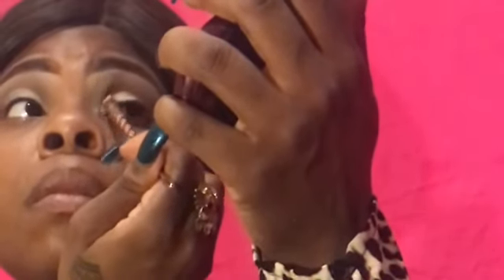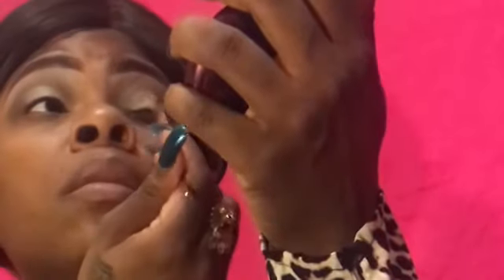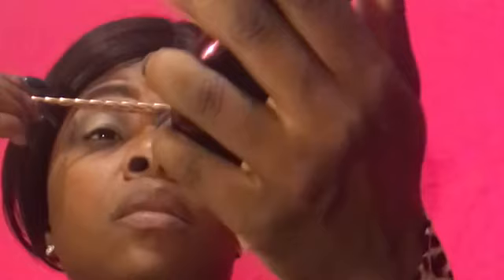I so badly wanted to cut this part out, but being that I am learning — and I know that some others are learning too — this cut crease has been so hard. It took me months to try to get it perfect, and I am still not perfect. There's a little part that is not right and I'm trying my hardest. The faces that I am making — I'm actually cracking up right now. Right now I'm using my brush to try to see if they're even, which is a little tactic I've learned to make sure they're twins.